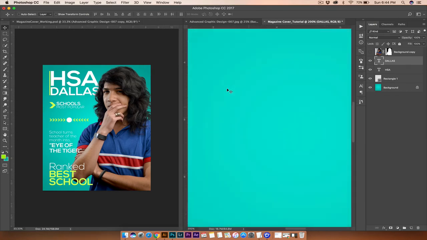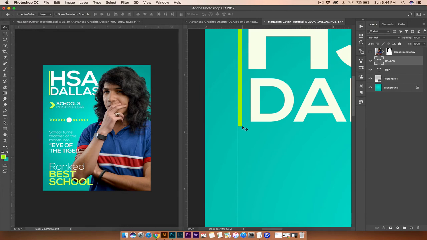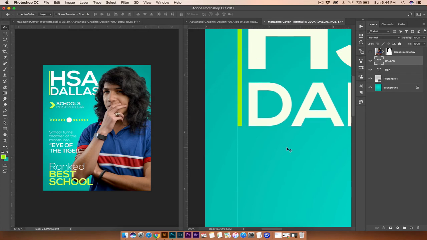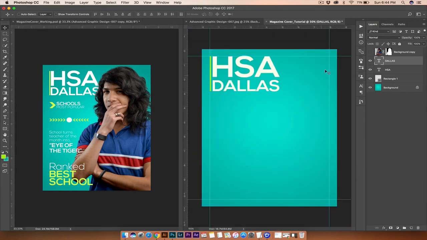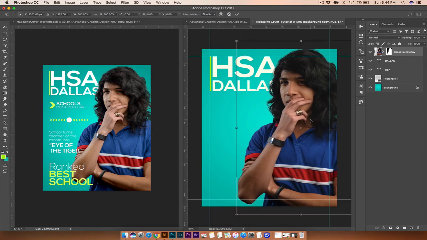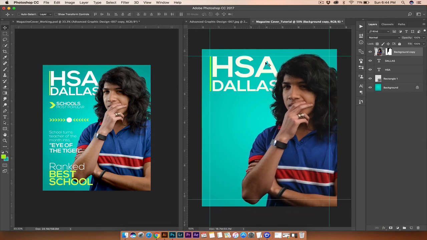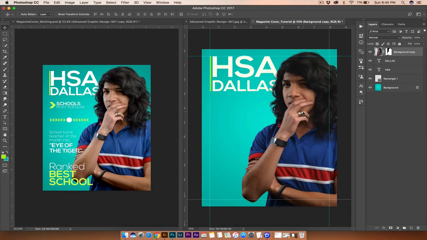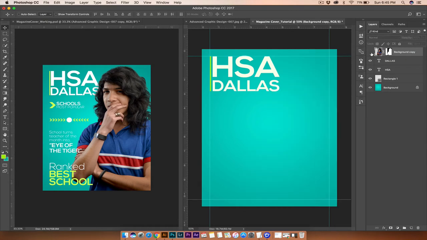I'm going to zoom in and I notice that this is not aligned right now. The rectangle is a little bit bigger than the rest of the words and this is not straight either. So I'm going to go ahead and grab Dallas, just bring it to where it's at the same angle and maybe bring this guy a little down so that it touches with that. There we go. That looks pretty good to me. If we put this guy right here, he is fitting in perfectly. Go ahead and make him maybe just a little bit smaller. There we go. So far he's looking perfect right there.